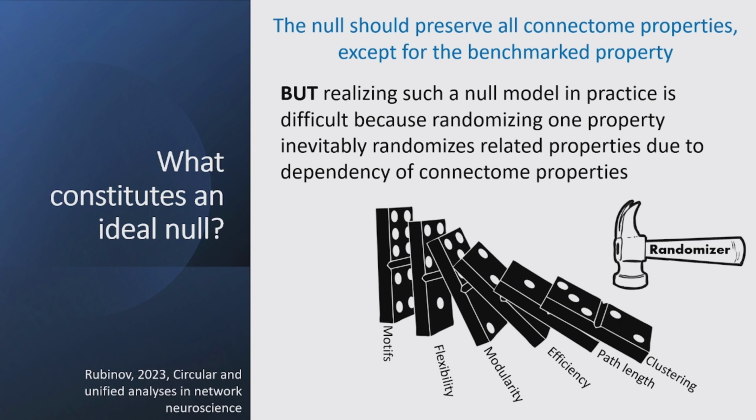So as soon as we try to randomize or destroy one property, it's inevitable that this then impacts other properties of the network. And Micah has some interesting work, check the citation that I've given on the bottom. This has actually been used as a criticism of the field, given that all of these network measures are interrelated, that perhaps we're studying the same thing but in a different guise.